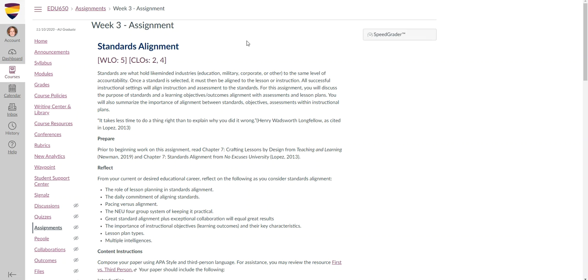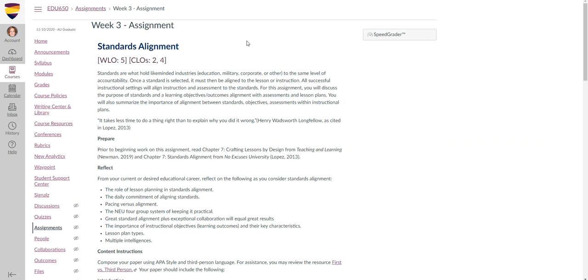So if you think about baking a cake, you don't think about putting a bunch of ingredients together and hope that the end product is a chocolate cake. Instead, you think, okay, the end result needs to be a chocolate cake, and I will use the ingredients necessary to make that happen. So the same idea applies when we develop our lesson plans. The end in mind needs to be how you're assessing the students, and then we figure out what the instructional practice is going to be to make sure that what we're assessing our students on is what we're actually teaching.